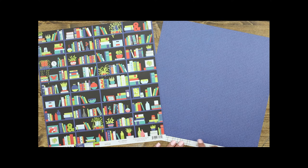The background paper on the right features quotes from books. So when you get this paper, you're going to want to read them because they really are cute. So fun, very subtle, great for a background, super fun to be able to just use little elements as a tag or cut out a ticket.